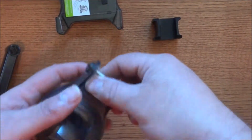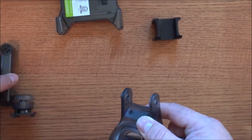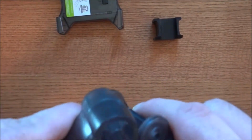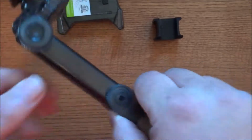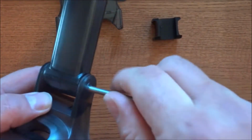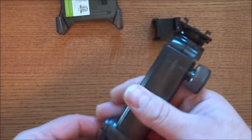To assemble it, it's very simple. You just basically unscrew this. Don't worry, this is in here pretty good. The bolt ain't coming out. And these have little ridges on them, or little teeth. So don't try to force it too much, because then you might ruin those teeth. Just simply look through there. Make sure the hole is lined up. Push it all the way through. Tighten that down.